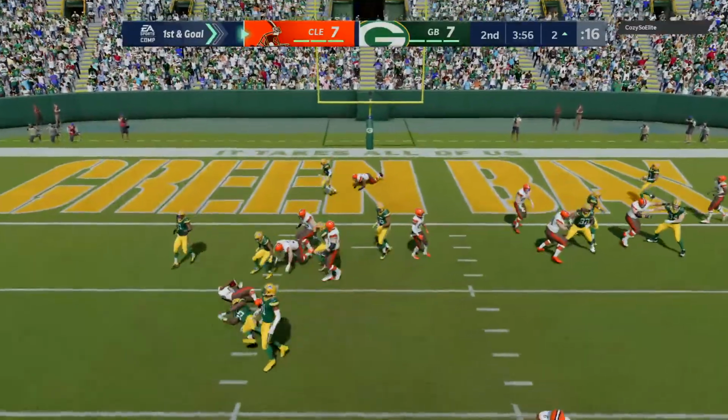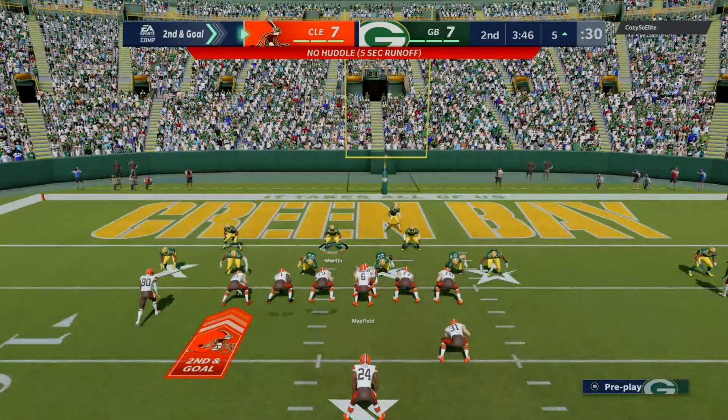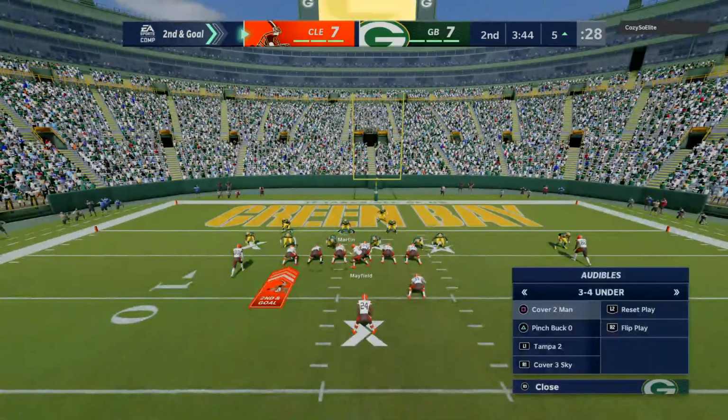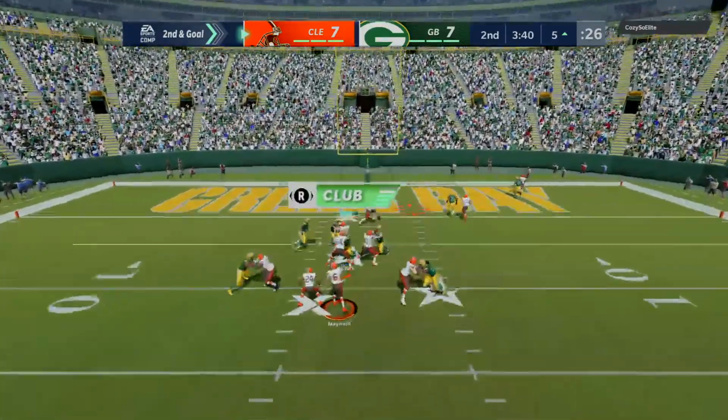They'll give it to Chubb. Losing yardage to the 5. Call it a full 3 yards in the wrong direction there. Brings up second down. Second and goal at the Packers 5. Here's Mayfield.